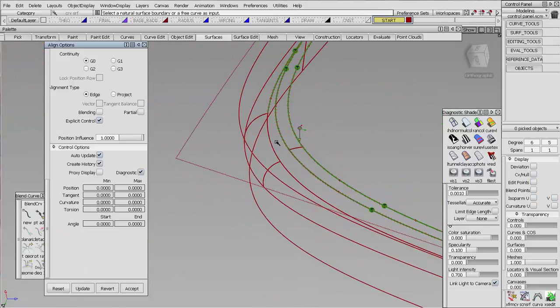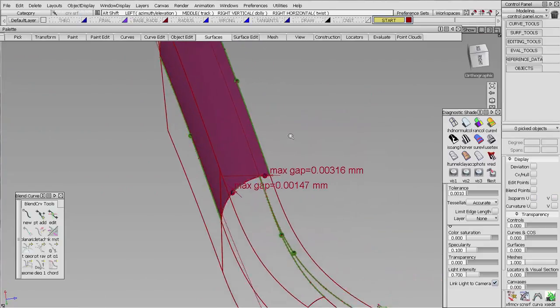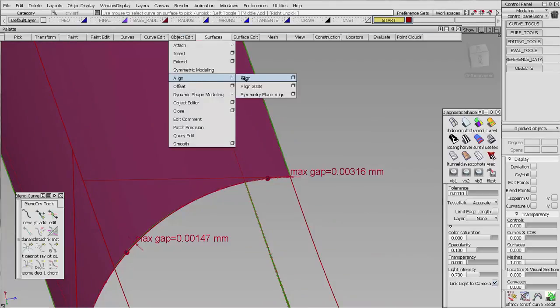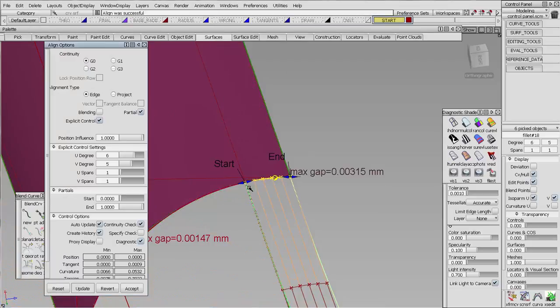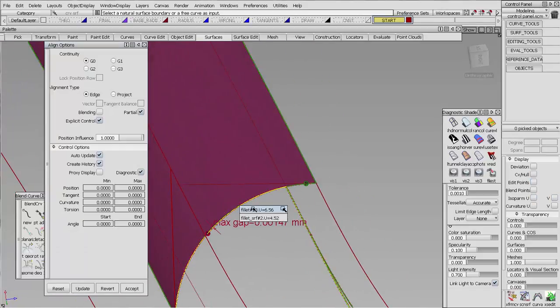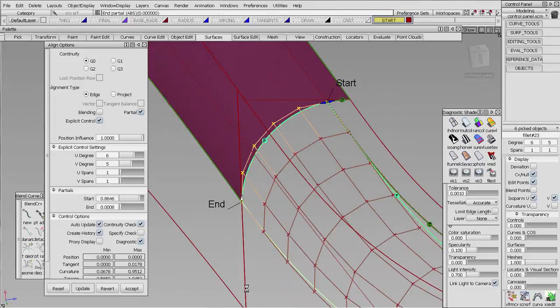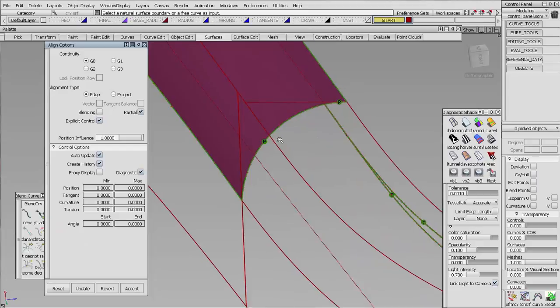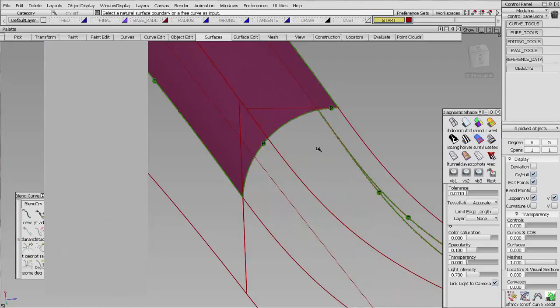Now let's go over to this other side and do the same thing. So we have a curve on surface over here we need to correct too, so I'll delete that one. Object, edit, align, and let's align this fillet to this fillet. We want to do a partial here, but we want to be sure we're right at the end, okay? And again, we can see our tangent right here is okay. And the same here. So let's do this fillet to the controlling fillet, and we just have to be sure we're right at the end, okay? And if we query edit that, we can look at our tangency and we're okay.